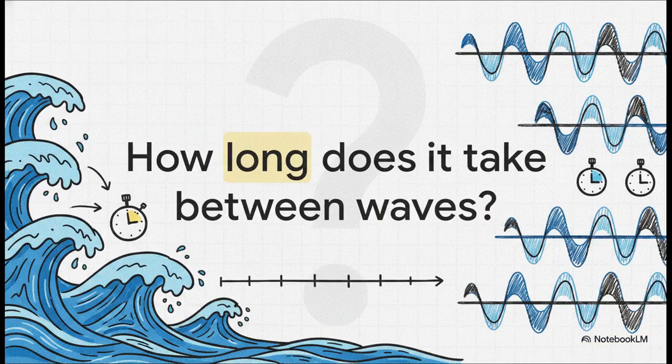Now, as you stand there watching that water roll in, your brain is probably going to start looking for a pattern. It's just human nature. You might find yourself asking a really simple but profoundly important question: how long does it take between these waves? Are we waiting 5 seconds? Maybe 10 seconds? Without even realizing it, you're instinctively trying to calculate the duration of a repeating event.